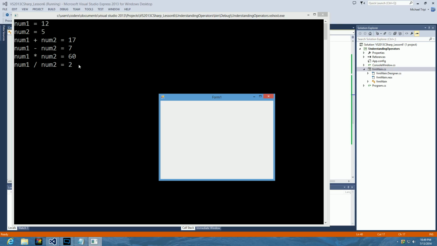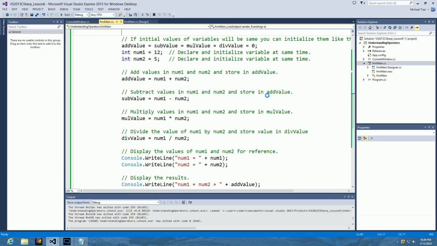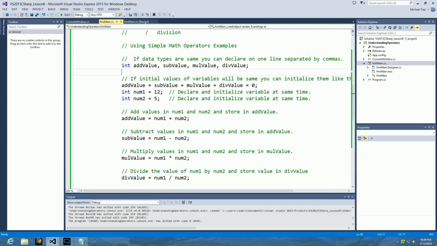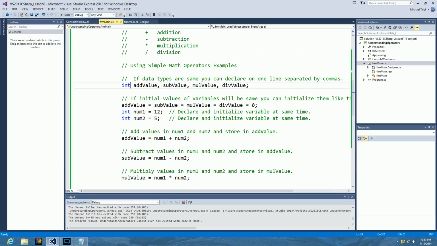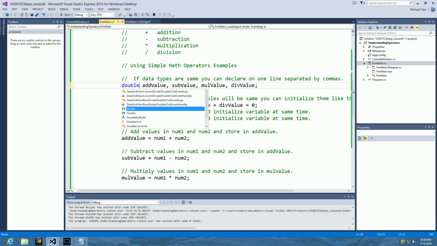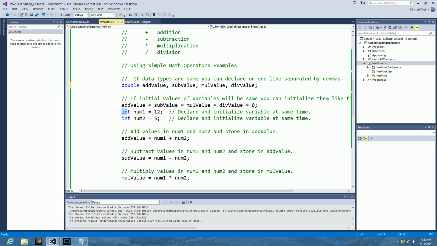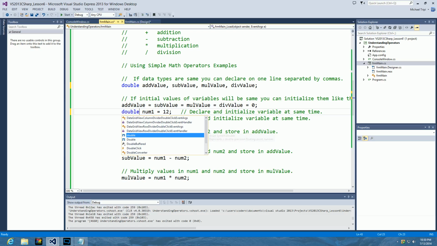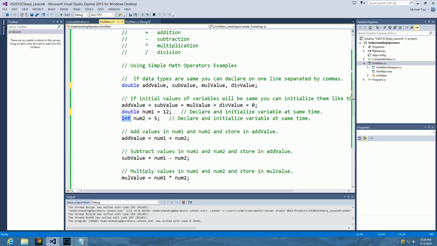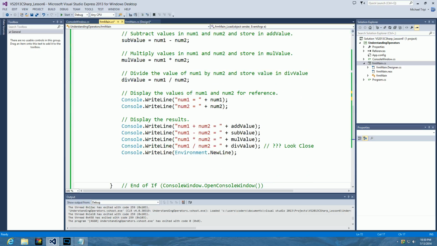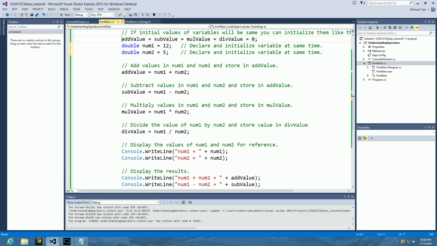If we did want to correct that so that it does show the correct numbers, we'll close this. All we would have to do is change these. Just to make it simple here, I'm going to change all these ints to double in our code. That'll make sure that when it does the calculation, everything is based off a double. We'll get the precision we want.